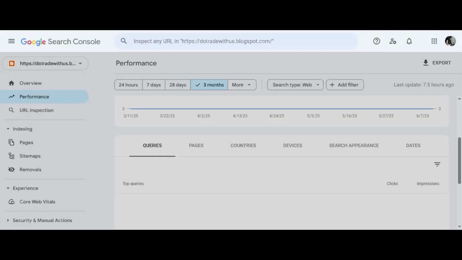Remember or not? Indexing, crawling. What are these things?